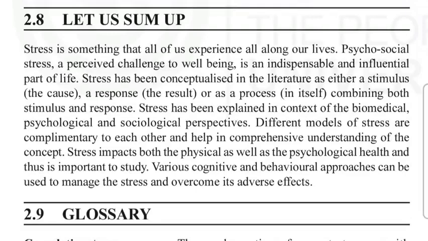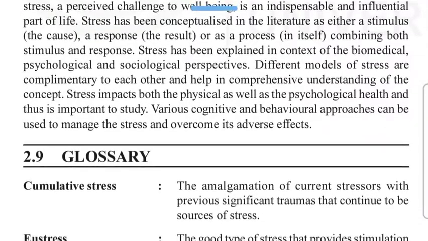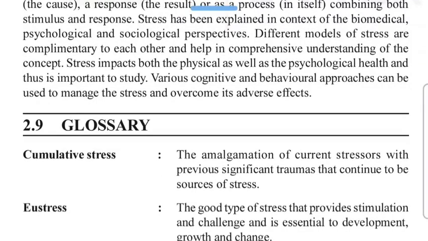Let us sum up. Stress is a universal phenomenon that impacts everyone throughout their lives. It is described as a perceived challenge to well-being and can be viewed as a stimulus, cause, a response, effect, or a process, a combination of cause and effect. Stress can be understood from biomedical, psychological, and sociological perspectives, with various models complementing each other for a comprehensive understanding. It significantly impacts physical and psychological health, necessitating the study of effective management techniques. Cognitive and behavioral approaches are effective for managing stress and mitigating its adverse effects.